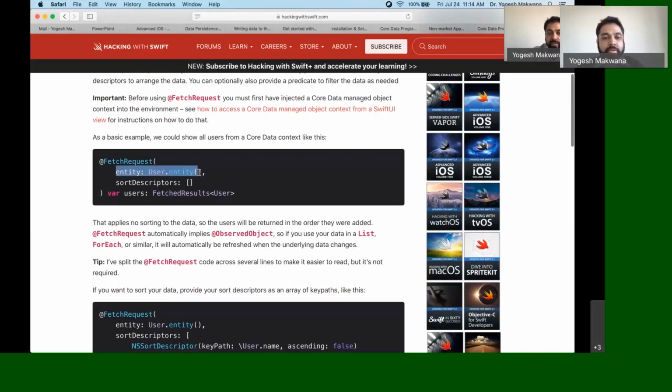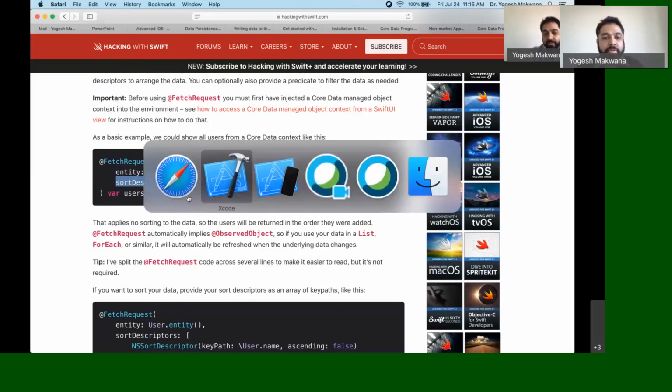The type of entity you are retrieving, sort descriptors, and then it returns a list in fetch results. So this is exactly what we want to do: we want to specify what is the entity, what are the descriptors, and if you don't give any descriptors, whatever is the order it retrieves it from the database will be returned to you. So we need to specify entity and sort descriptors and then declare our variable.